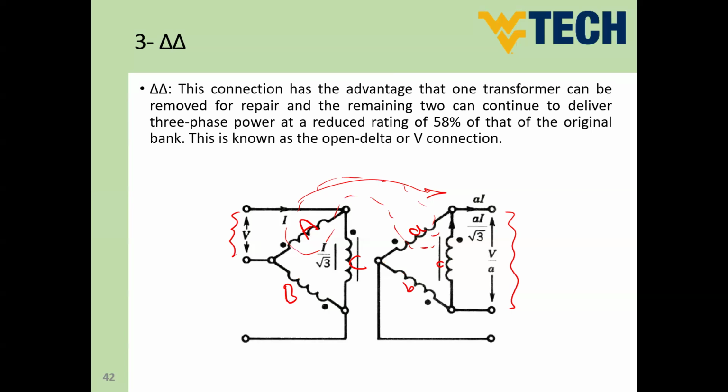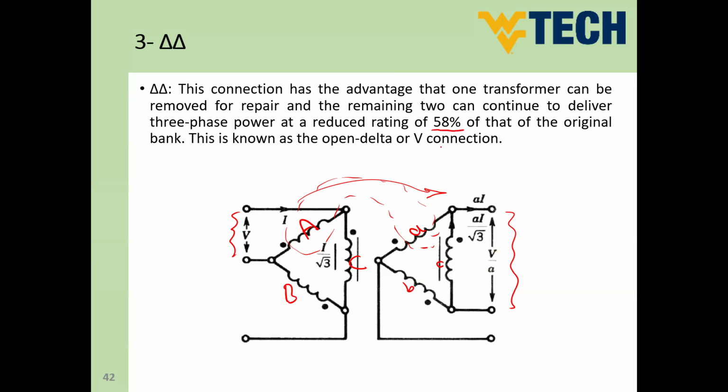Guys, we have a lot of abnormal conditions in our network. You may have a fault due to any problem in your network. So we can remove one of the three single-phase transformers. If it is a three-phase transformer, not a transformer bank, you cannot do that. However, for the transformer bank, three single-phase transformers, you can do that without disconnecting your load, but with the condition of reducing our load. So if we do that, guys, you will find that you still can supply 58% of your load.